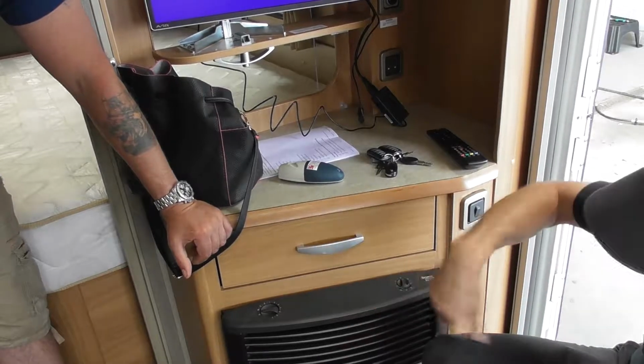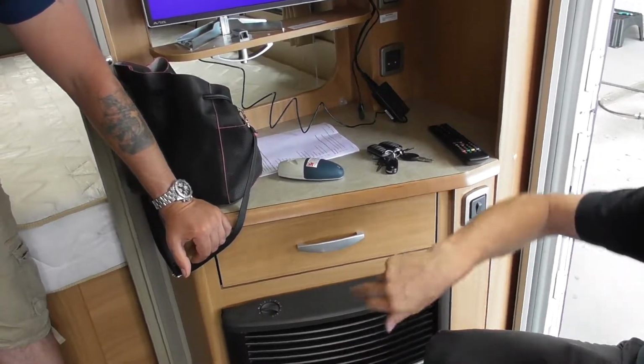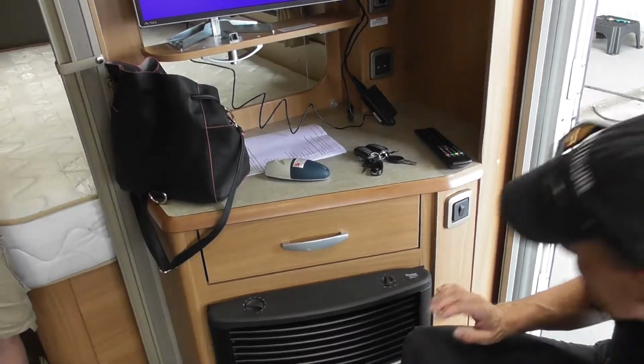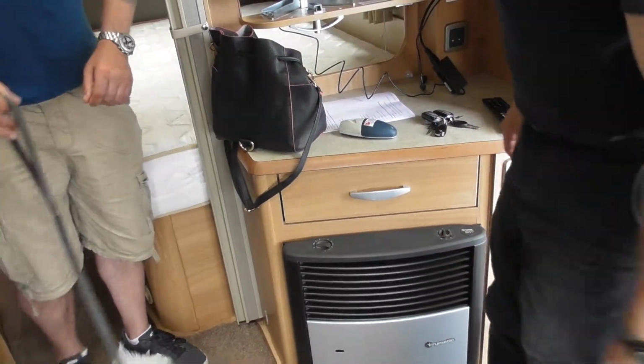It just circulates the air. It's obviously not going to cool it down, but it'll circulate the air around if you want to, without any heat. Okay, yeah. All the fun things.